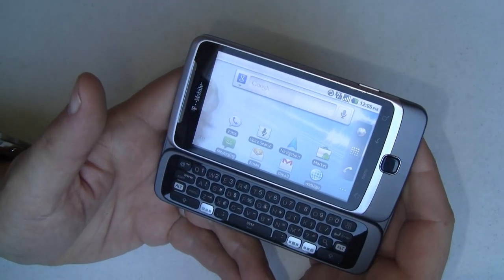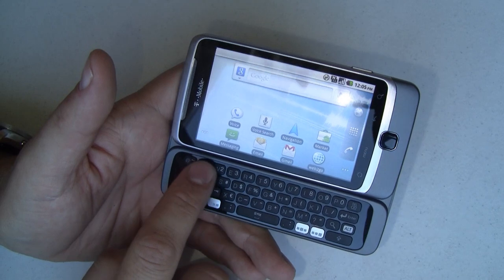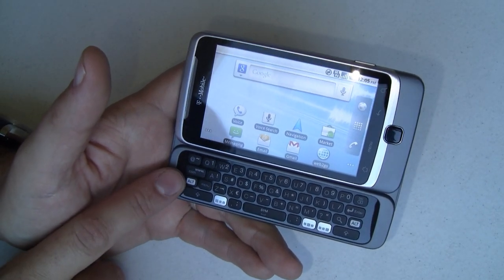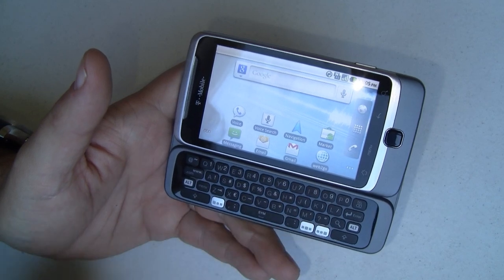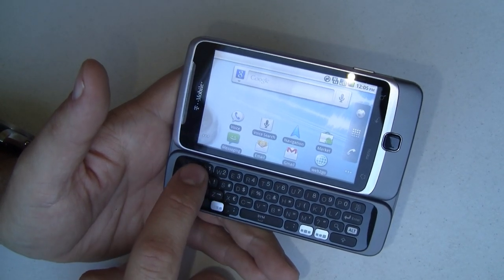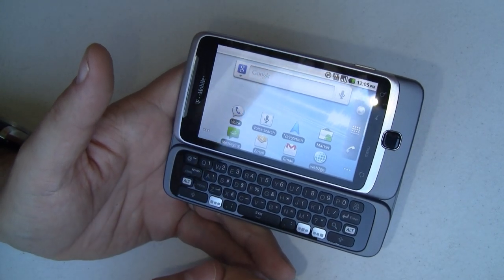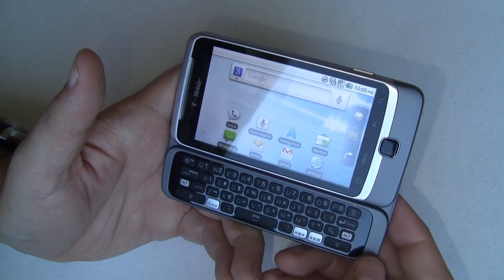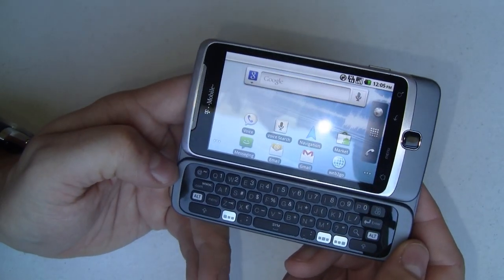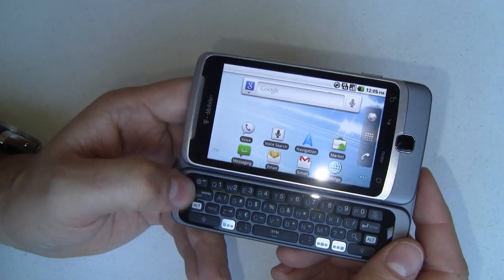You've got three states to the buttons: standard lowercase, hold down the shift button to get uppercase, and hold down alt to get to the other options like the numbers across the top. They are ordered straight across the top instead of clustered in the middle like on some other devices. You've also got an alt button on the other side, and frequently used buttons for email and web stuff — an at symbol, a 'www dot', and a dot com button.